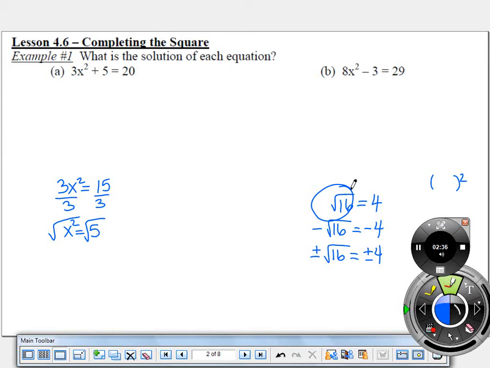But it's different over here where we're solving because we're not just taking the square root of 5. We're saying there was a number called x, and when someone squared it, they got 5. So that's like me walking in and saying, you guys, I'm thinking of a number. When you square it, you get 16. What's my number? 4 or negative 4. You don't really know, right? Both of those squared would be 16. So when you're solving, when some mysterious number was squared to get this, that's when you have to say it could have been the positive or negative version of that. Does that make sense to everybody?